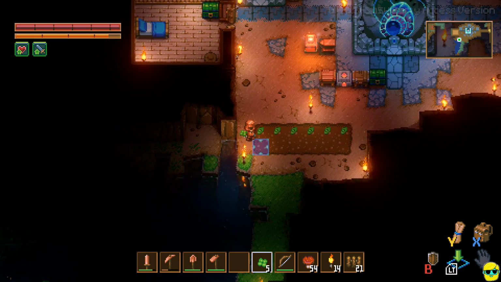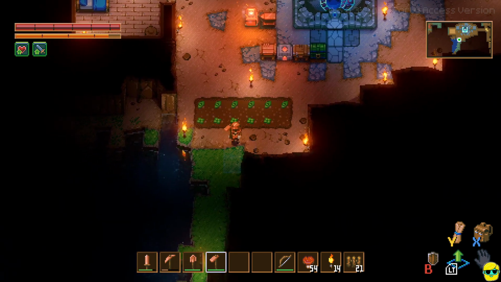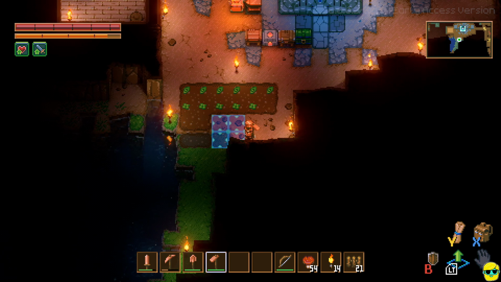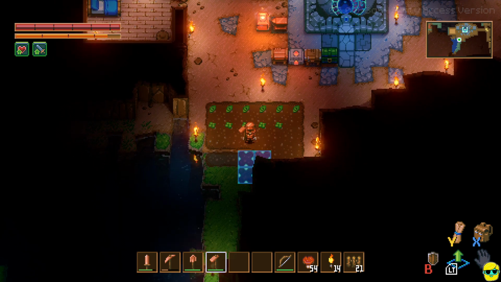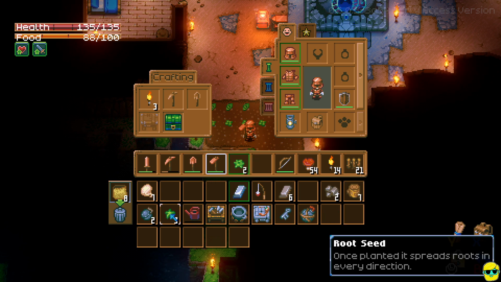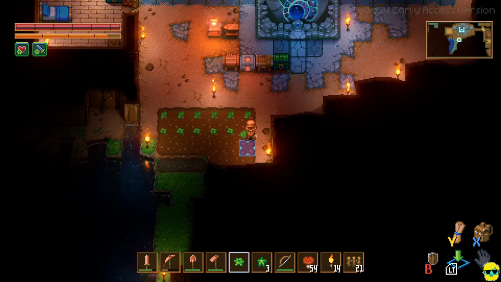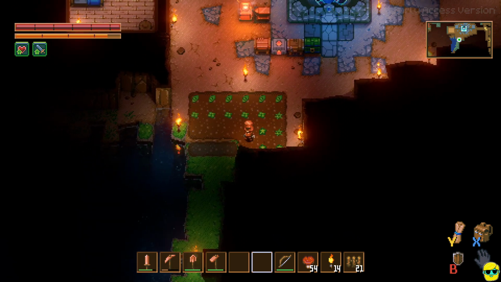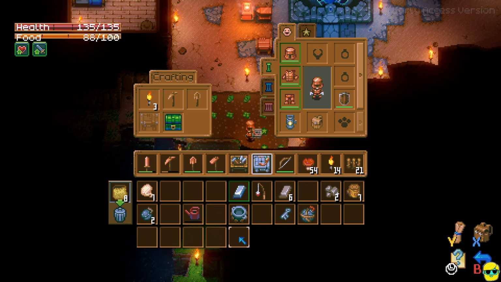Try to dig some soil. I don't know if it matters what kind of soil you plant stuff in. And we'll just go ahead and put these here. And this can go here. Fantastic. And then let me put all these crafting stations up here as well.